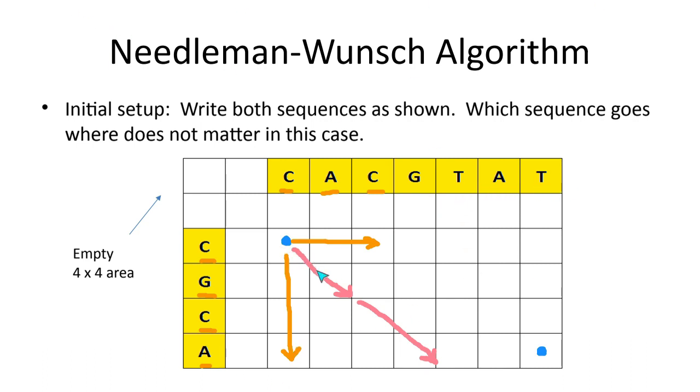If we just went diagonal, we would then eventually have to go off to the right to get to that final square. And that would be where we just kind of move through the top sequence, but we didn't move through the side sequence. So it's all about, we're going to have to find the best path through here. The path that gets us from that first square to the final square.